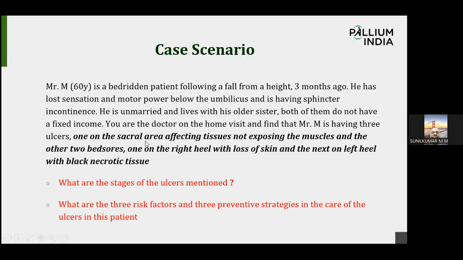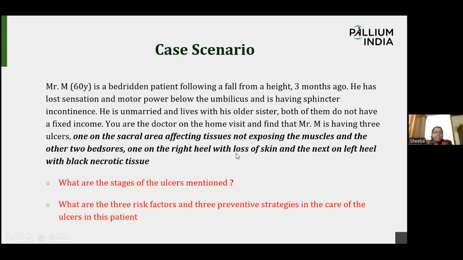Anybody can answer. That sacral area one is grade 1. Okay. Any other answers? The next one on the left heel with the black necrotic tissue is unstageable. Okay. One is stage 2. And I think the one on the right heel, that is also stage 2. And the next one on the left heel is unstageable. Okay.